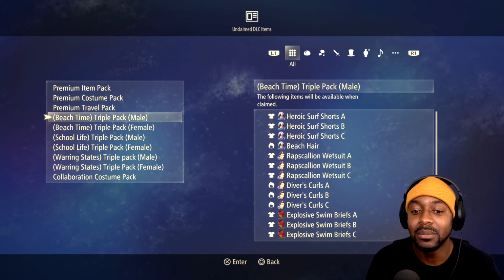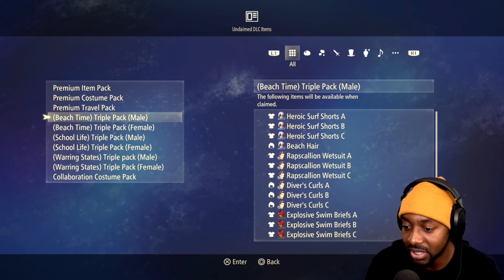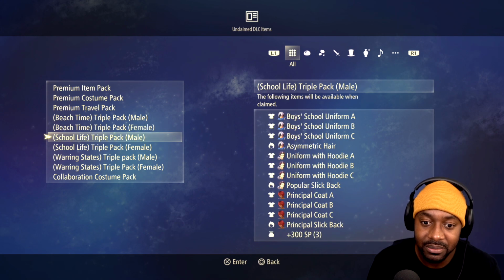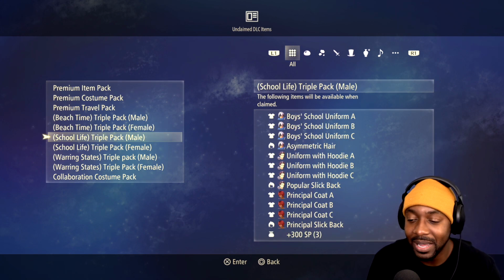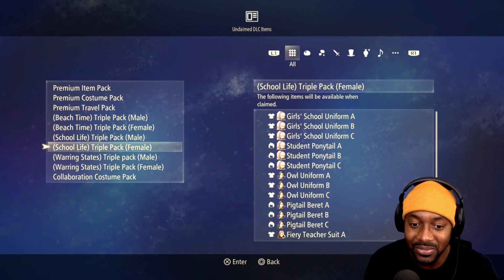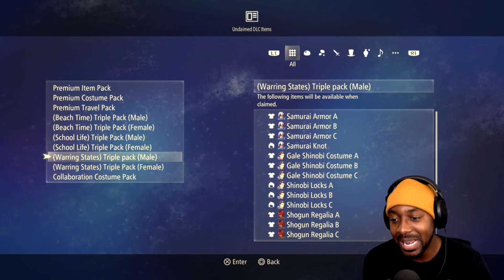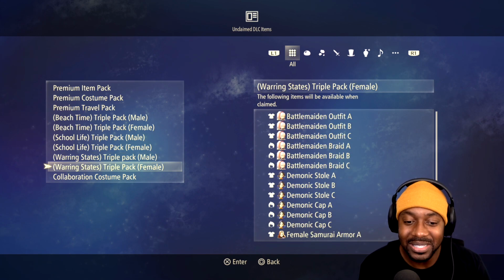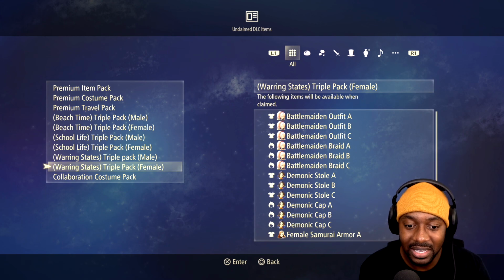We got the Beast Time triple pack, and it has a bunch of stuff in there. We're going to go through and check them out as well. We have the female version. We have the triple pack, the school life. So it's like a schoolboy uniform, I'm assuming. Same thing with the female one. And wearing state of samurai armor, I'm gonna put that one. The Gale armor, the shinobi locks, all kind of stuff you're gonna see. Then they got the female version.